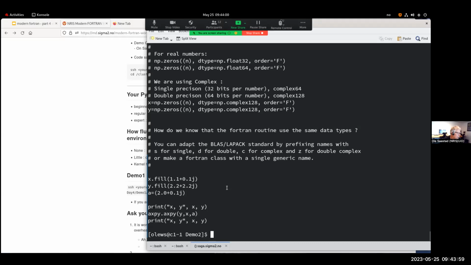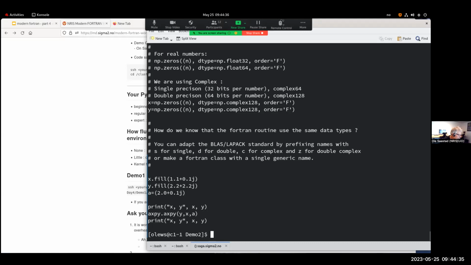And of course, the question I asked here: how do you know that the Fortran routine uses the same data type? In one of the former lectures, I showed how you can write an agnostic class and module so that Fortran will figure out itself how it was called and what the data types are in the calling sequence. So it will automatically select single, double, or complex data type for you.